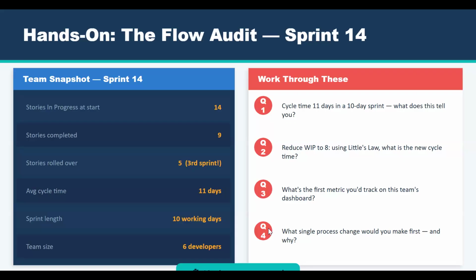What is the formula for average cycle time? 11 days. How did we get it? Average cycle time, just as an example I added here: cycle time is the time the team started the work and the team closed the work. So it took 11 days completely. What it means is that cycle time is more than the sprint length. It says the story is not split properly. Stories are too long for the sprint.